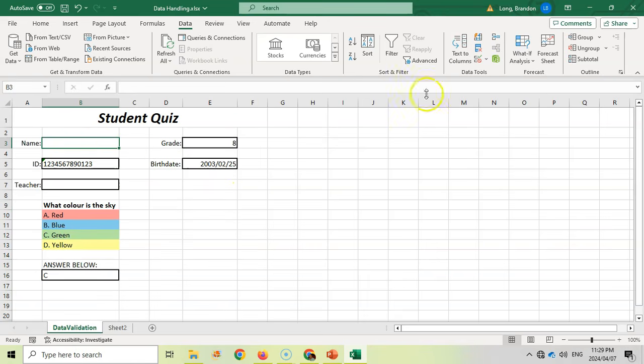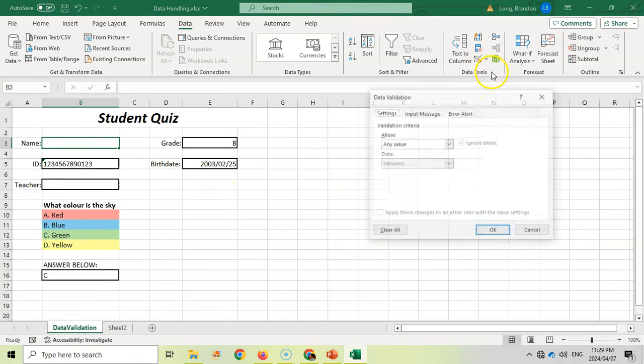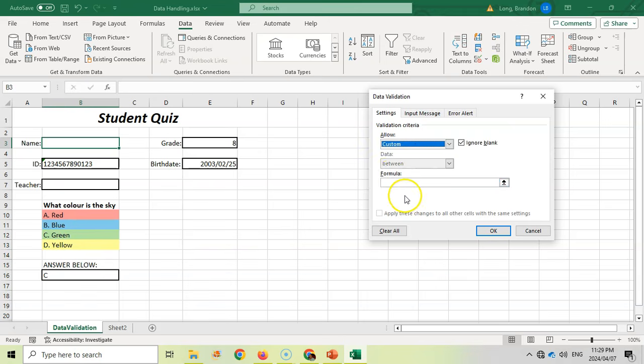And the last one is if we want a custom option. So if I come here to validation and select custom, what we can do is use a formula here. There are lots of ways that you can use formulas. I would really suggest that you look online for nice examples for what you want. But for example, if we want to make sure that this is not a number, then we can say equals ISTEXT, and we're going to use that particular block as our reference, and we're going to click OK. What ISTEXT does is it returns true if that is text, and returns false if it's a number.